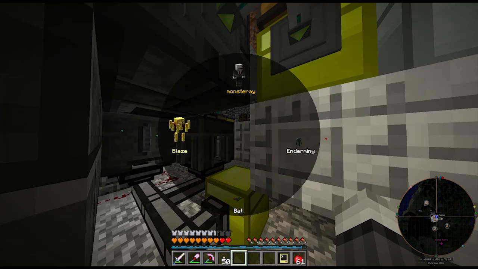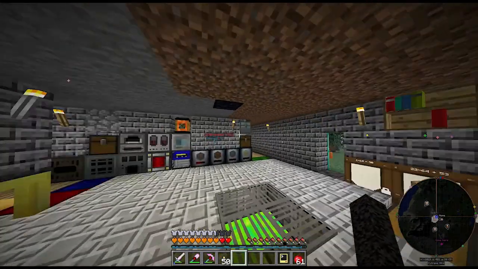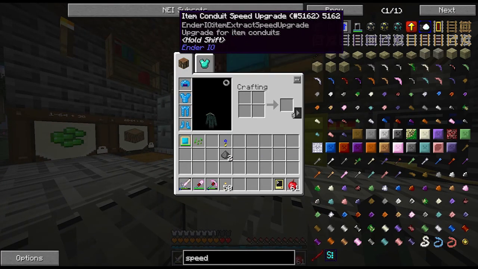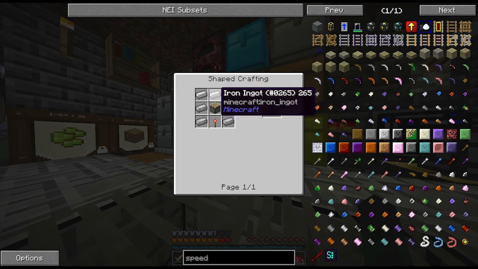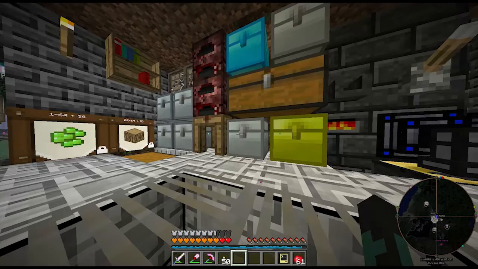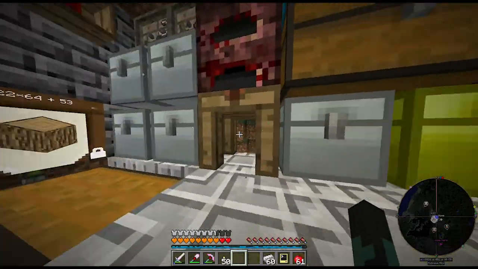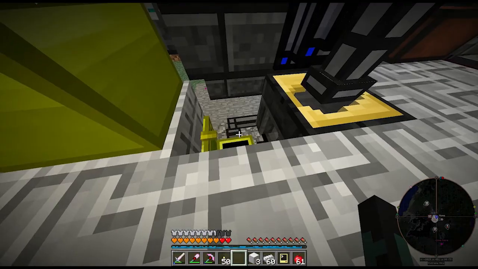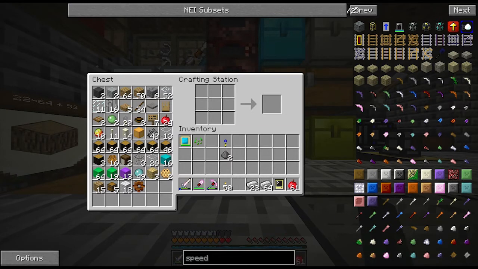But I want to make sure it doesn't ever fall behind. So I'm gonna make some speed upgrades, which are pretty simple. They just cost a lot of iron. That's what, 8 iron per upgrade. And it does not seem like I have. Oh, there we go. No, I do not have very much iron left. Ugh, good thing I'm making this quarry.